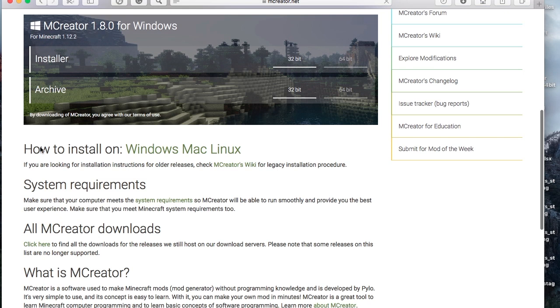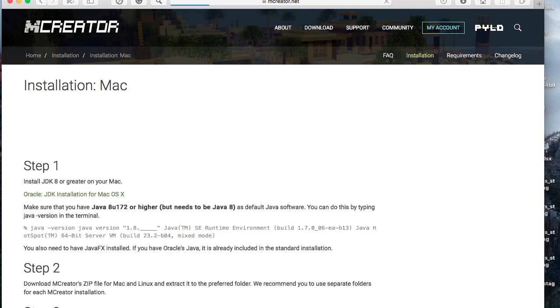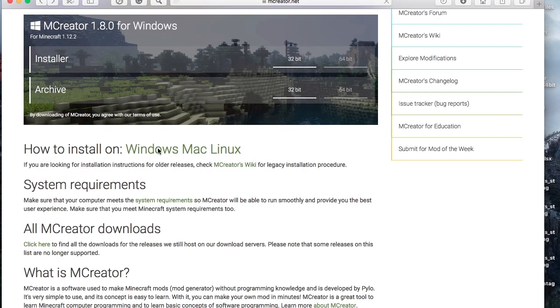They also have a page for how to install it, and you can click on the different things. I am on a Mac, so I'd click that. I have downloaded it for Windows, and there are different things you can use for that.